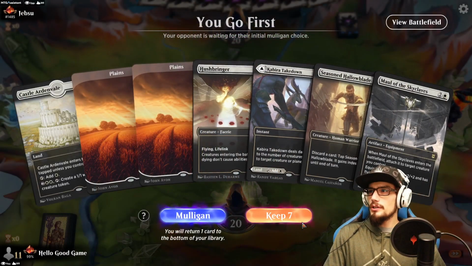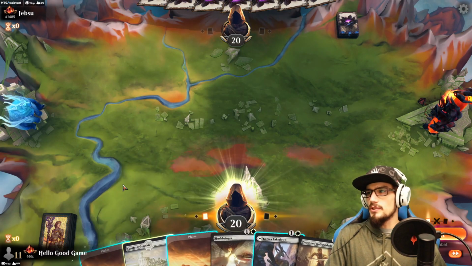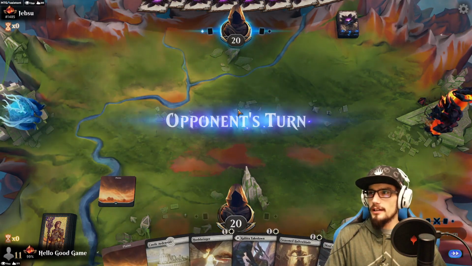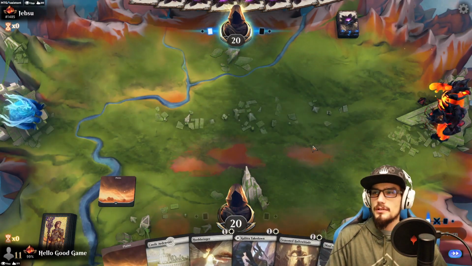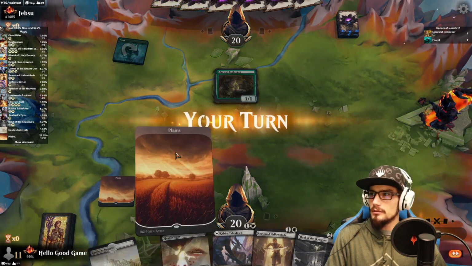We go first. Hand looks fine. Jebsu! Don't beat us up too bad, all right? Thanks for not playing rogues. I appreciate you. You play all the gruel you want, bro.